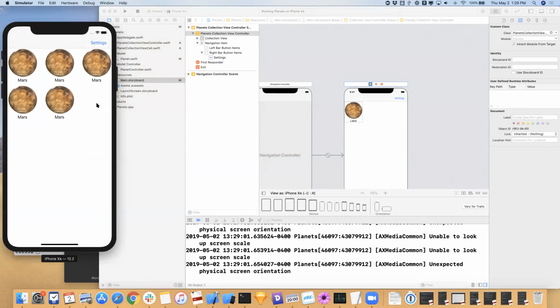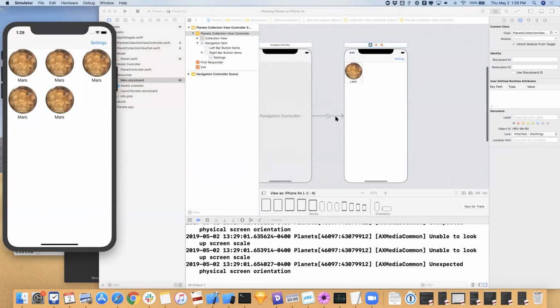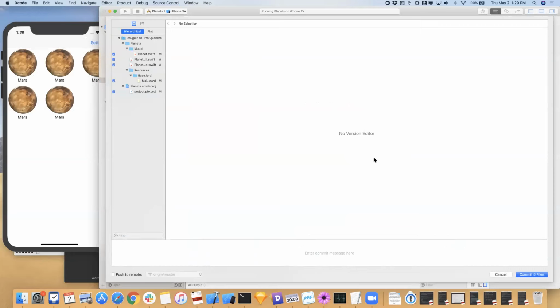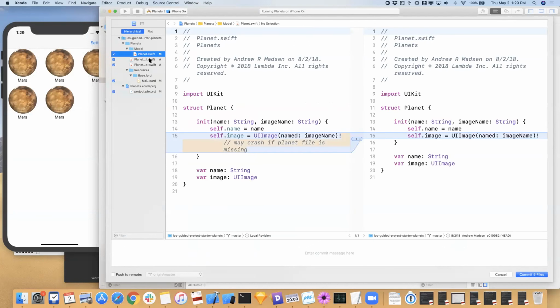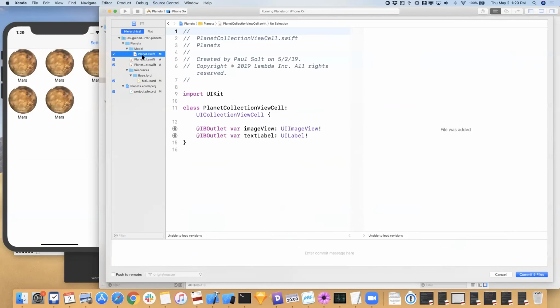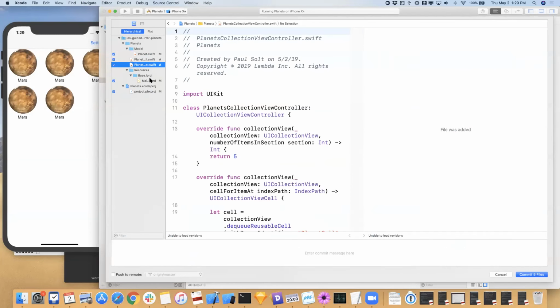All right, so we see what I was hoping to see. I see 5 Marses, and they all have the default icon because that's what I have set. So I will do a commit and then give me a 1 to 3 rating on how you're feeling with this so far. And then let me know if you need me to jump into anything. All I'm doing as I'm doing my commit is I'm just refreshing my memory as to what I've done here. So added a stub implementation of the UI collection view controller.